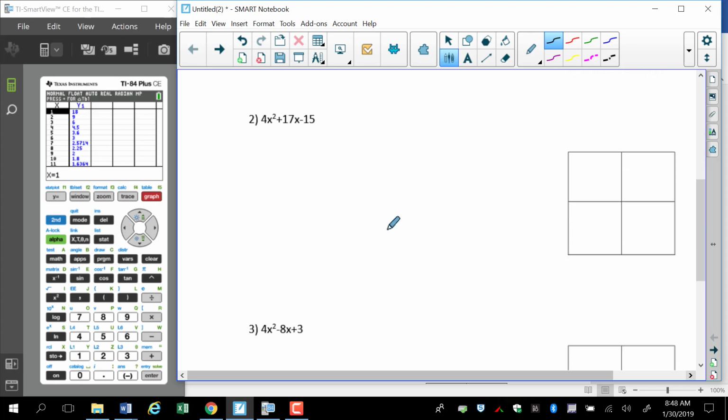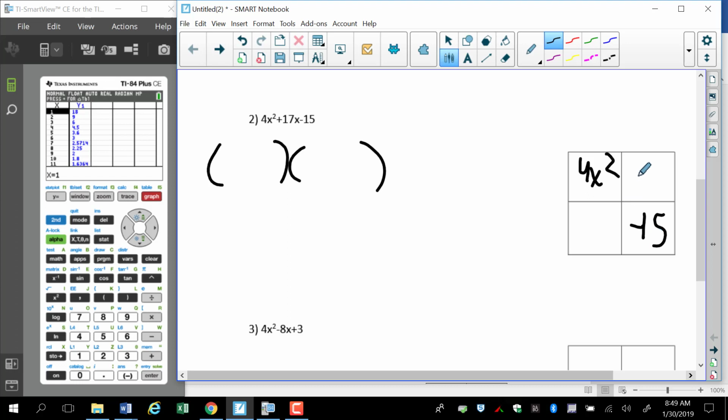Now, we'll try a slightly trickier one, but you'll notice they're really all the same. I say they're slightly trickier; it's going to be a little more involved. We have a leading coefficient and a negative number, but it really won't change much of anything that you do. Okay, so let's start here. We are going to figure out this piece and try to break this apart. So I'm going to start with a 4x squared here and a minus 15 here. So already we have the negative numbers.